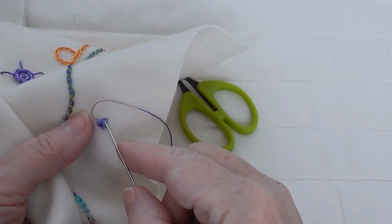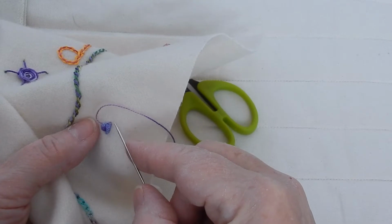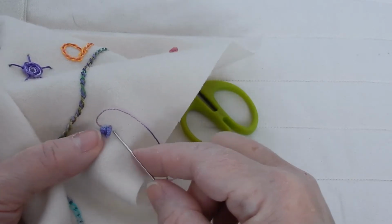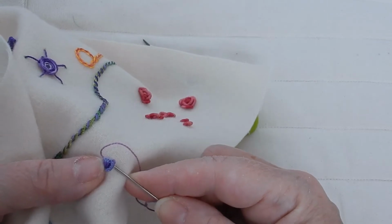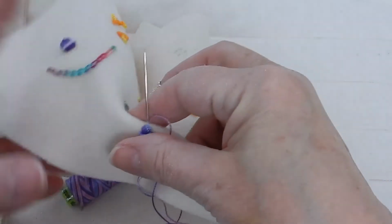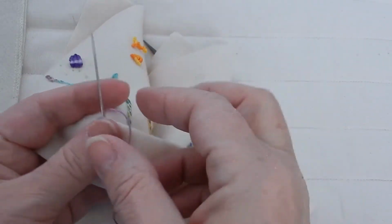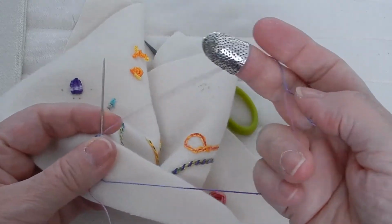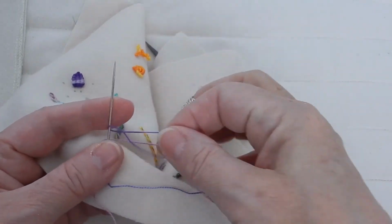Then I'm going to cross over this first outside petal, just about right here. And then I'm going to go right back up again next to where I came up to begin with. Push it through. I'm going to hold it with my thumb. And then I'm going to start winding. So here we go. Here goes 10.